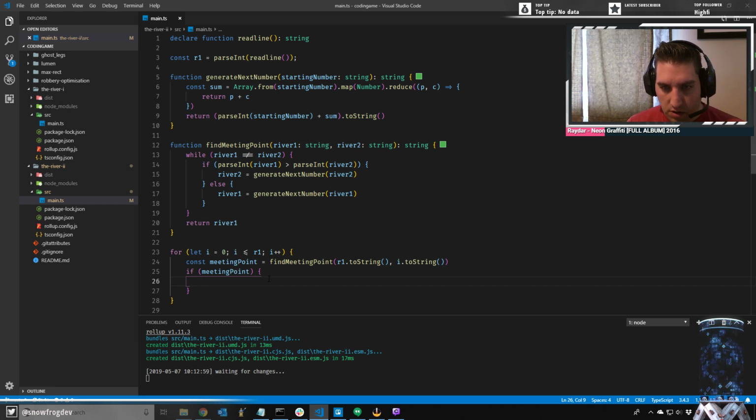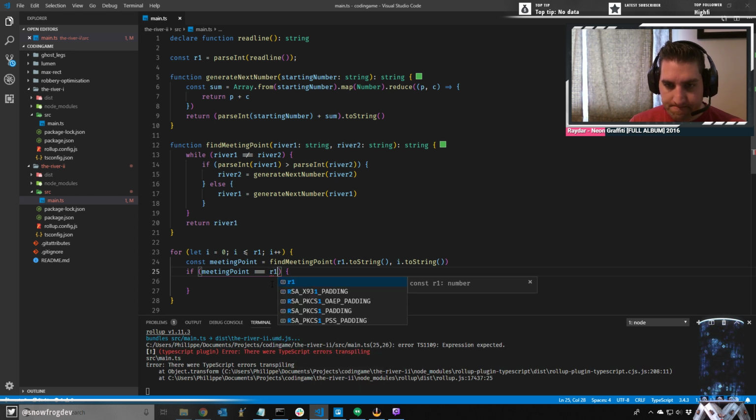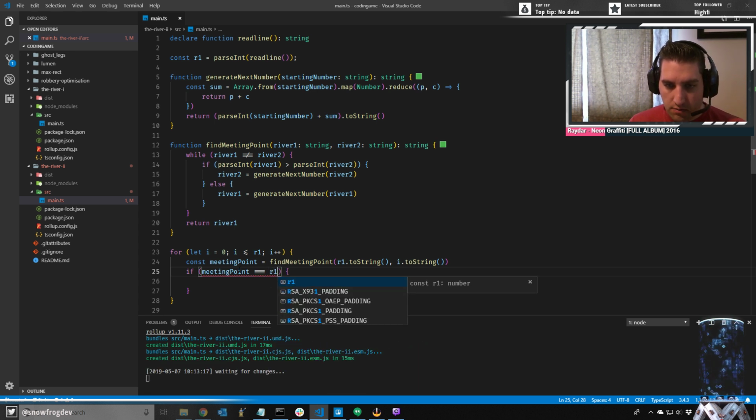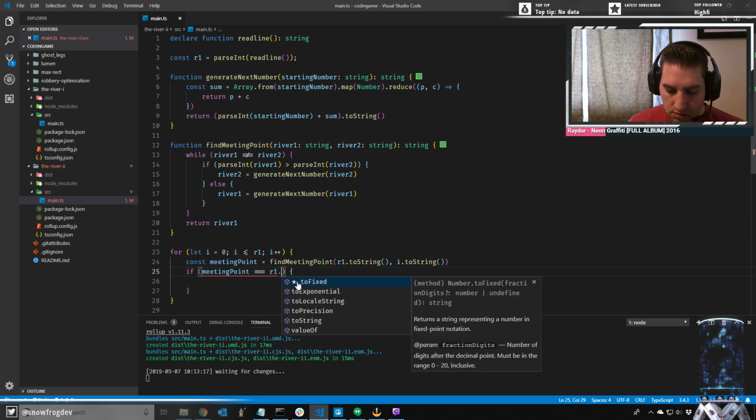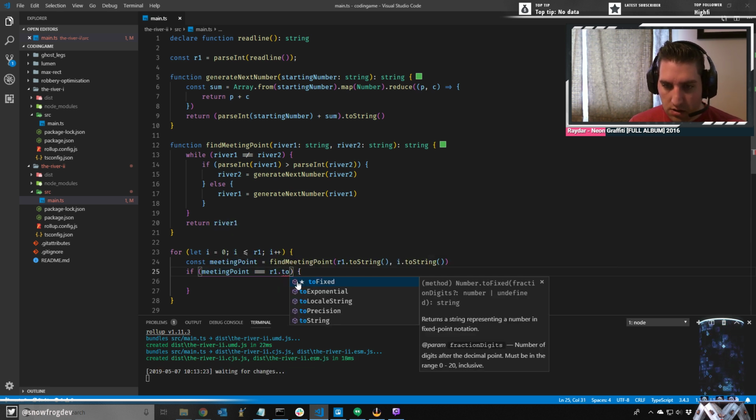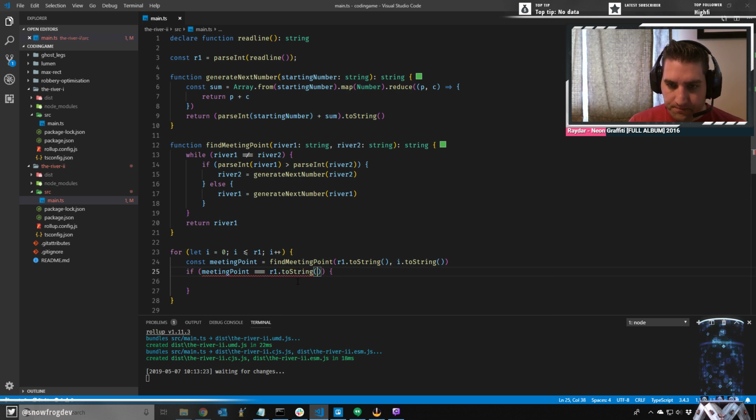Okay, if meeting point is equal to R1, meeting point will be a string. R1 needs to be a string as well, toString. Then just break out of that loop.